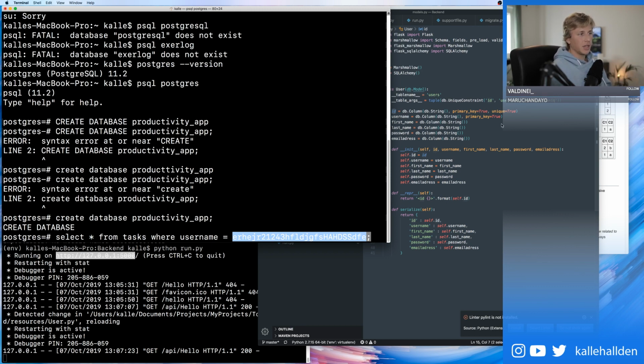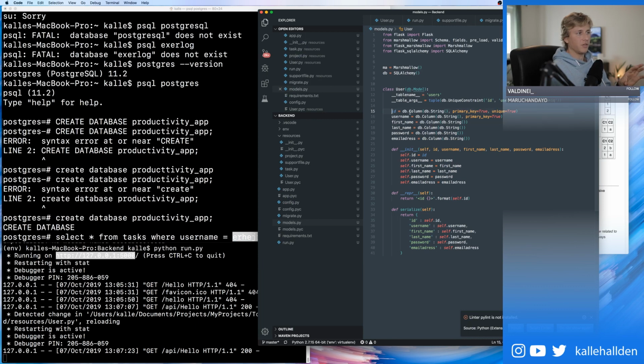So some of the keys, or fields, in our database will need to be unique so that we can actually get the specific ones that we want. That was a long explanation, but I hope you kind of understood what I meant.